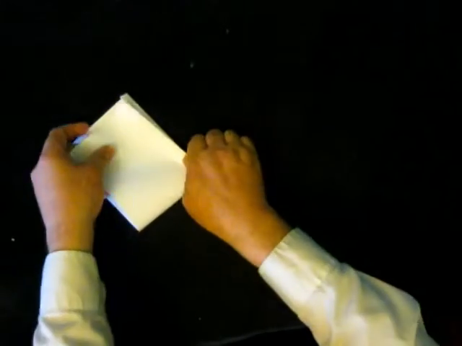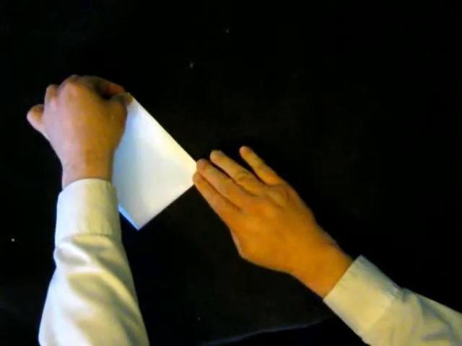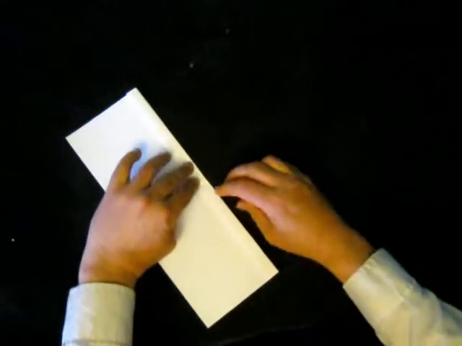What we're now going to do is fold this in half. I'm going to put a strong crease, so you're going to have to put a strong crease on that bit there.